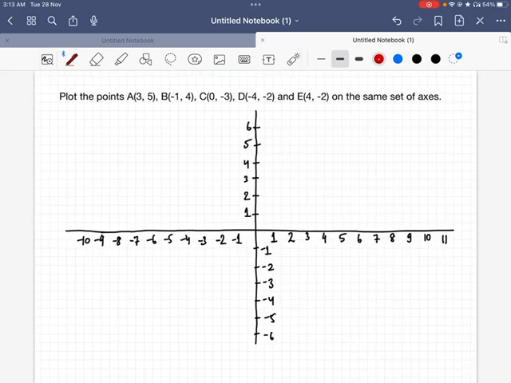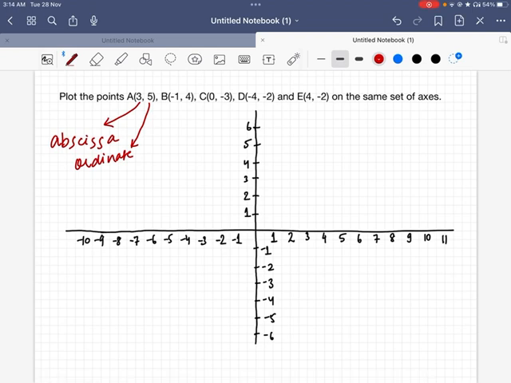Then you will move on to plotting the points. So we will plot these points for you. One more thing to be careful about is that the x-axis point is also called the abscissa, A-B-S-C-I-S-S-A, abscissa, and the y coordinate is also called the ordinate. Okay, so this is what you can call them.